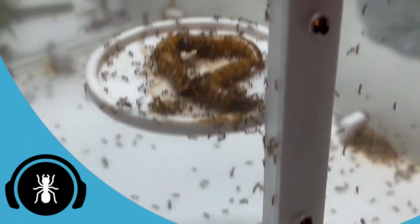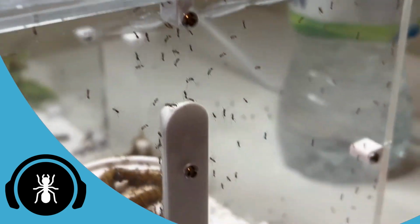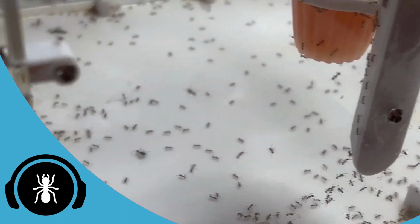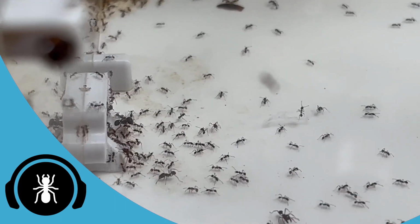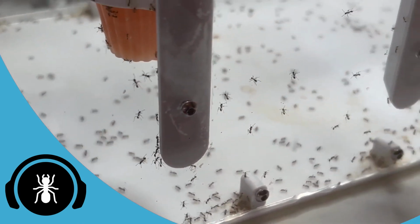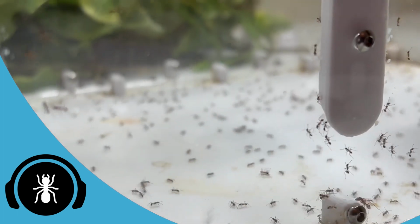So not saying what Sid would say was wrong, because these are his observations, but I have noticed from my observations that they will take the food. If they can't get it in the tubing, they will hollow it out. For example, if it's got an exoskeleton, like a cricket I'm looking at now, they've hollowed that out completely and obviously fed it to the workers in the nest, or the larvae in the nest. And I've also, in the furthest of the fourth of the outworlds, I've got the jelly pot in there as well, and they've excavated all of that and moved it to the nest as well. So they will move it.